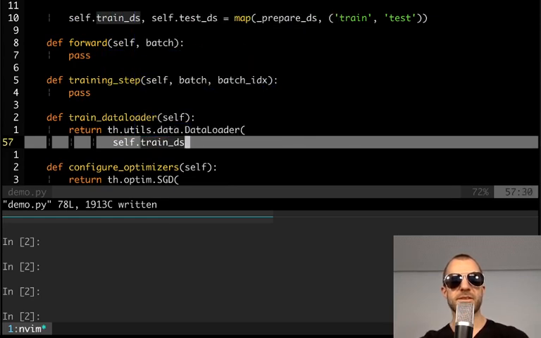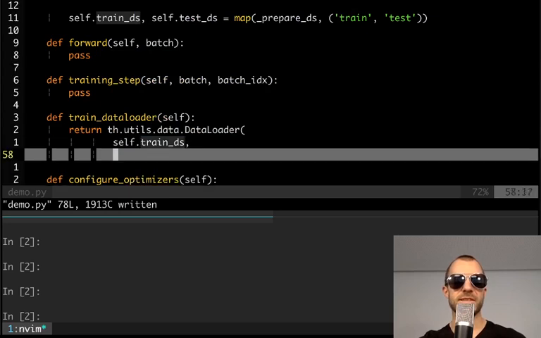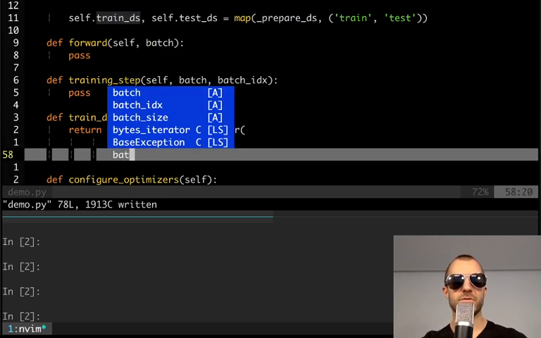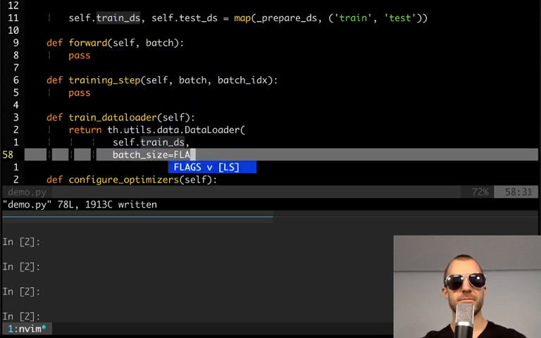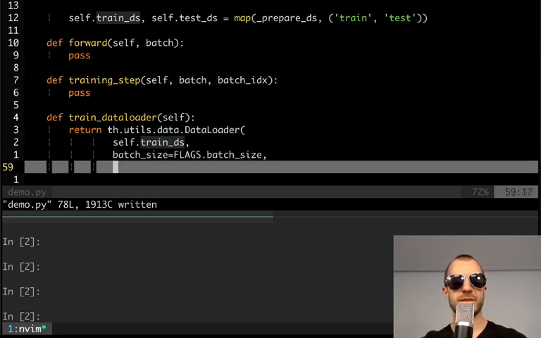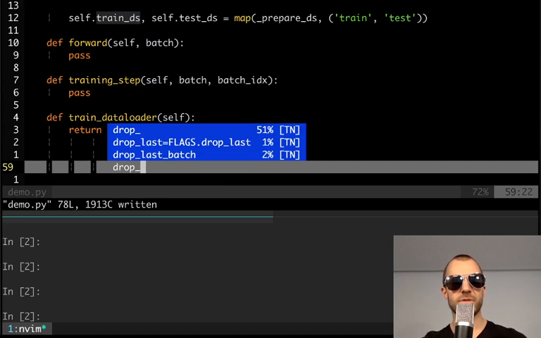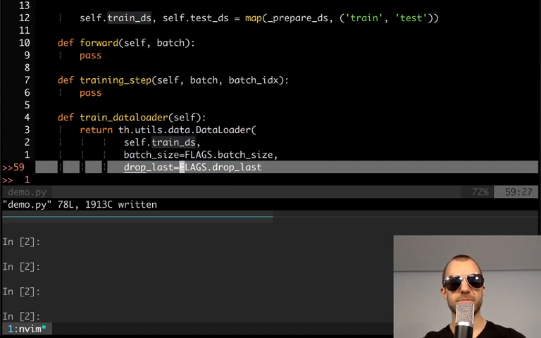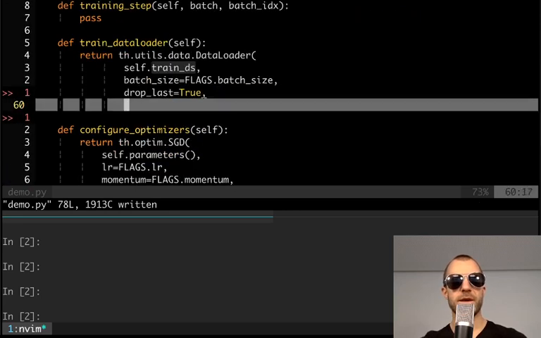So the prepare data is called at the beginning, so we have this data set right here. And I think we can go with a batch size right here. And we already have a flag for that. And I think there is like a drop last. Yes. So the drop last will go for true. We only want full batches during training. And we'll also shuffle.